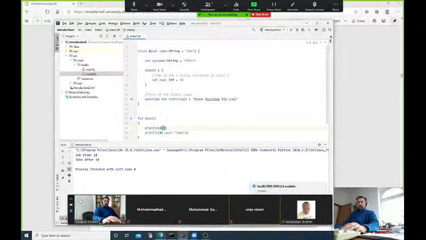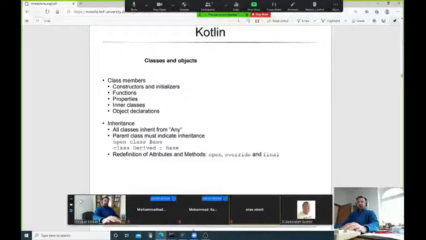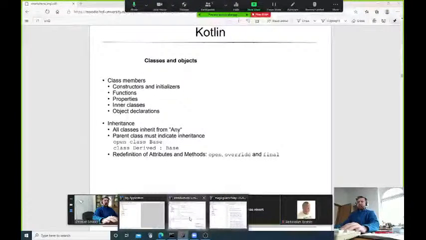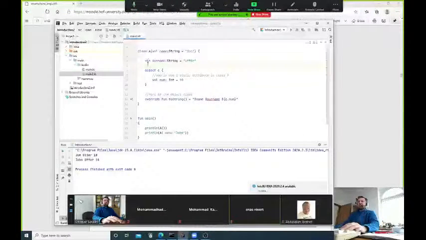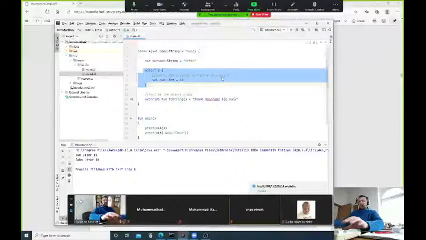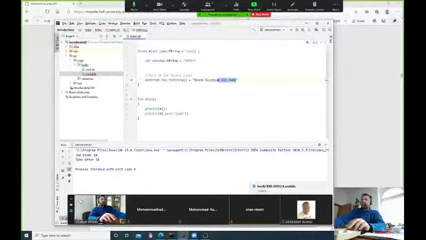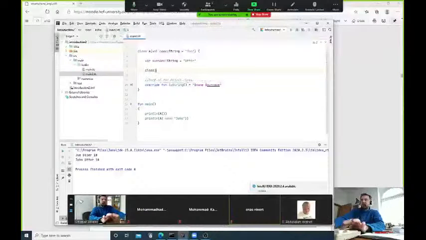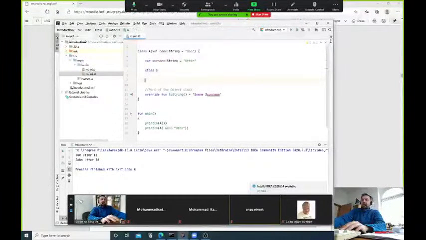Good. The next thing were inner classes. Let's come to inner classes. In Java, we just write a class in a class. So I leave this out again. We focus now on inner classes. We want to have a class B existing in class A. In Java, we write just class B and say this is a class in the class A. But what do we get if we have B objects here? Let's have a look.